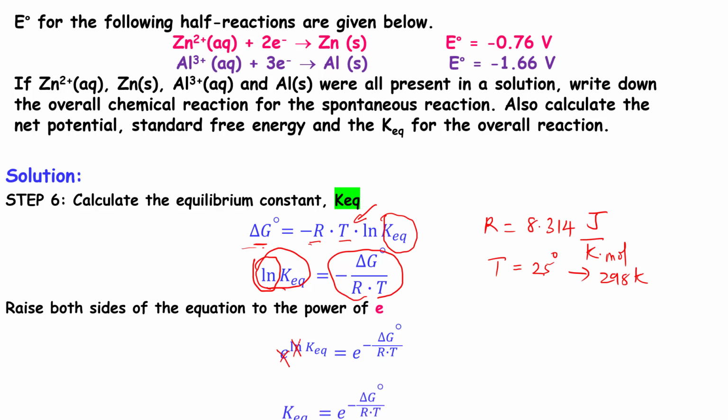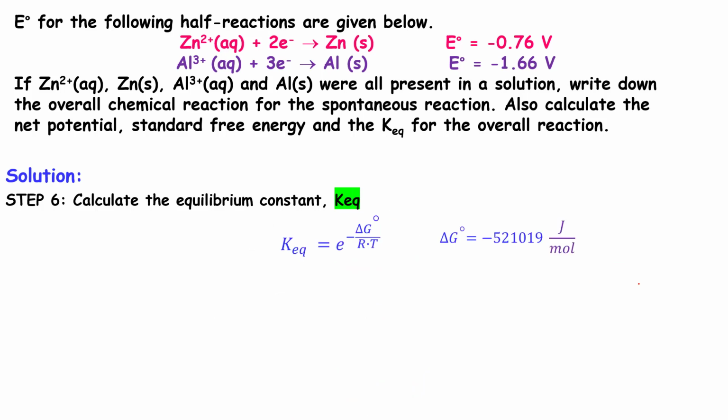So the final equation that you're going to end up with is KQ equals e to the power negative delta G naught over RT. Okay, this is the equation that we need, because all we are trying to figure out in this process is KEQ. So if you want to figure out the KQ, we just plug in our delta G naught that we figured out in the previous step. We know the value of R, we know the value of T, we just need to plug them in and then solve for KQ. So how does that look like?